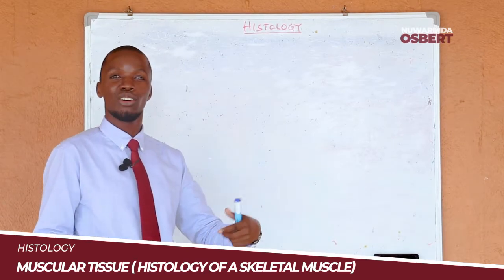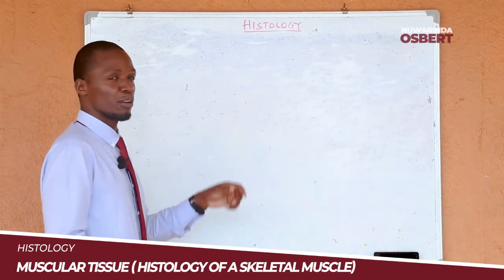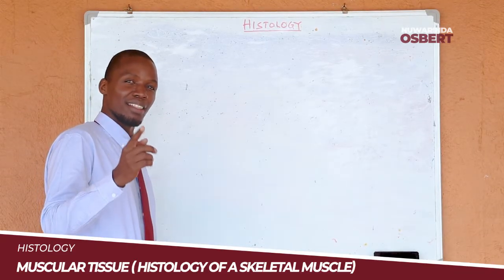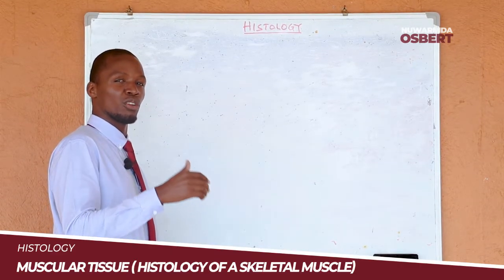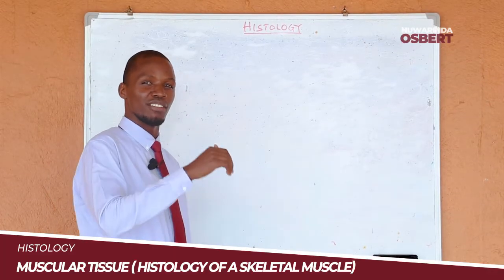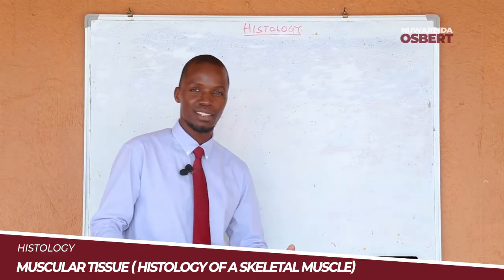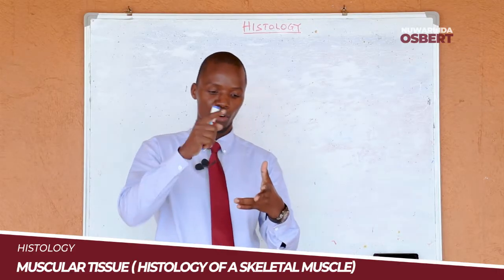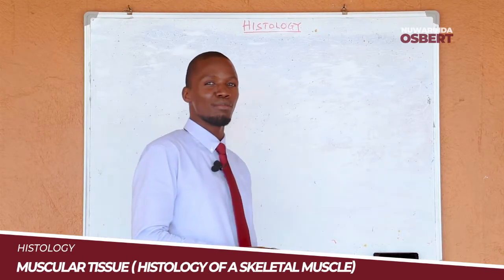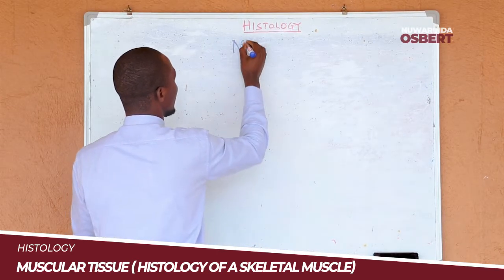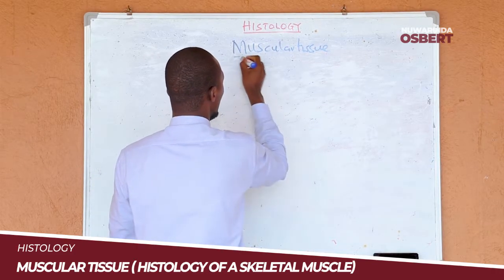Now, today, I am going to share with you about a type of tissue which is called the muscular tissue. We have looked at the epithelial tissue, which I know you have learned very well. I hope you have enjoyed. We have looked at connective tissue, which I know you have enjoyed. Now I want us to go to muscular tissue. Remember, we said animal tissues are categorized into epithelial tissue, connective tissue, muscular tissue, reproductive tissue, and nervous tissue. So in this episode, I'm going to talk more about the muscular tissue.